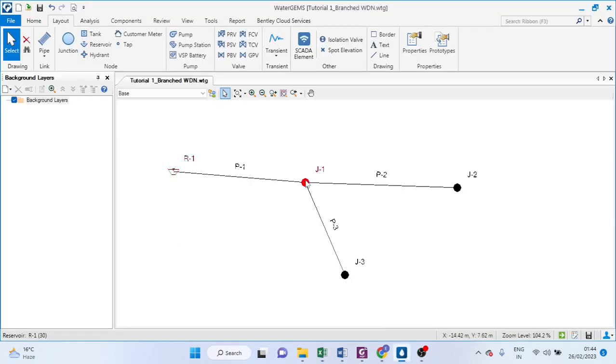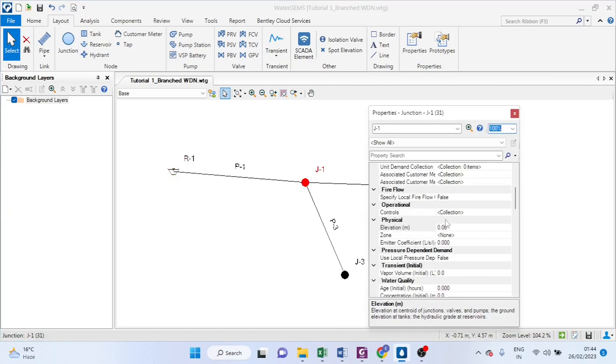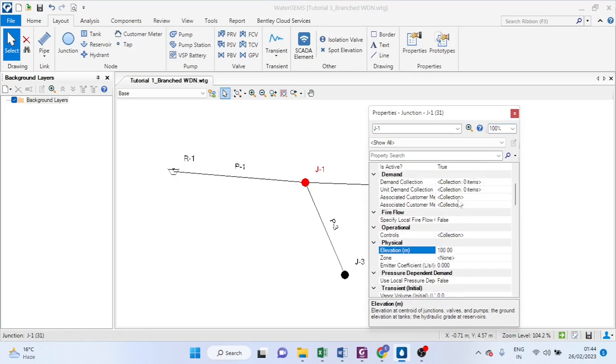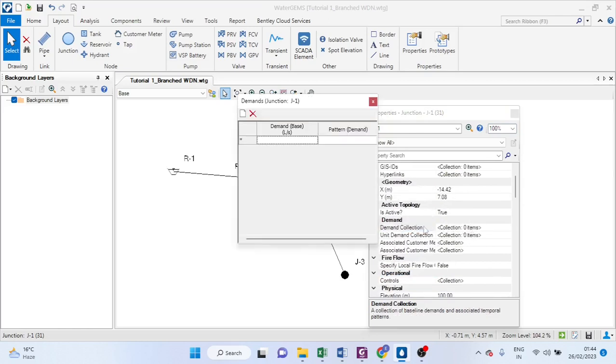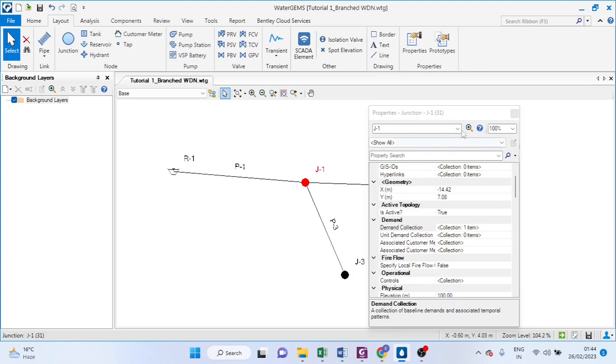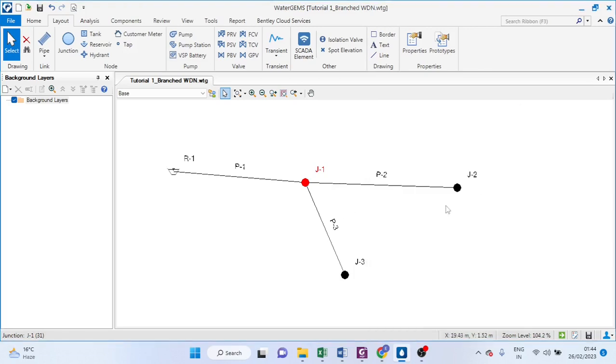Click here. On physical we put elevation, 100. On demand here, click here, our demand is 91.6, close here.